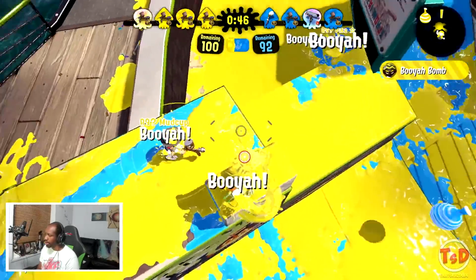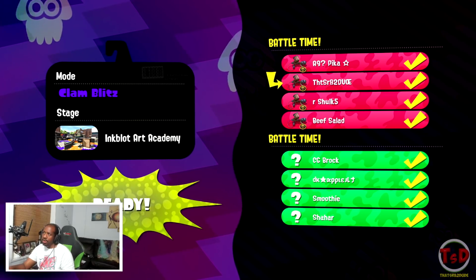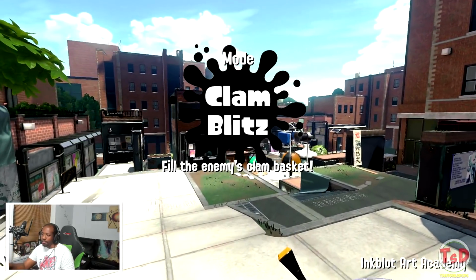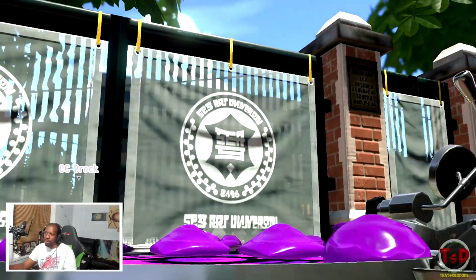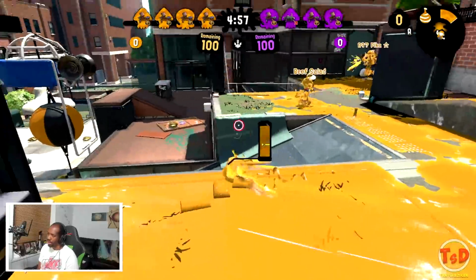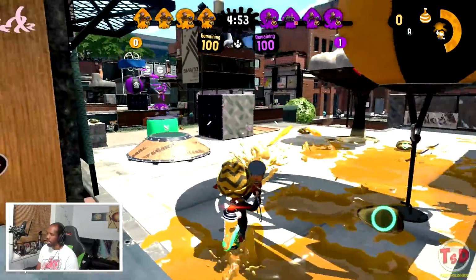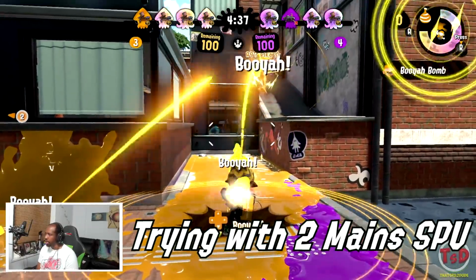Yo, I made it up here. I'm gonna try two mains here, yeah? Why not just put all special power up on? Mainly, we've already done that. That's the thing. It's more of trying to figure out a more realistic amount of special power-up that you might use. To be honest, even using two mains as special power-up for a Booyah Bomb is not realistic, but trying to find the minimum for it to work the majority of the time is what I'm trying to go for here.